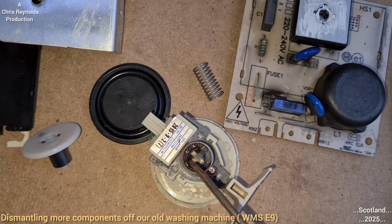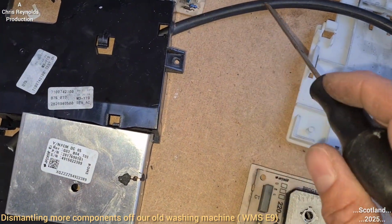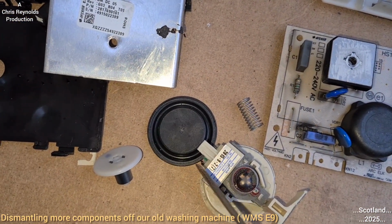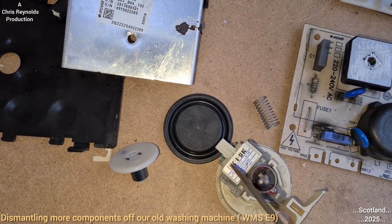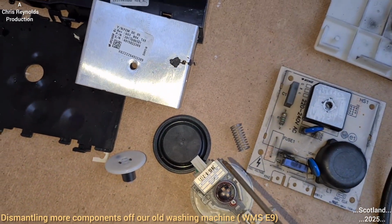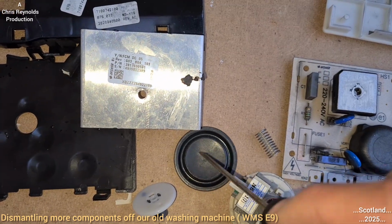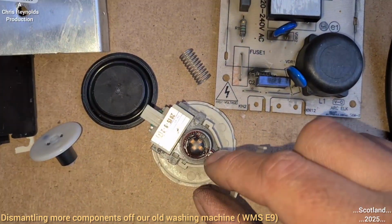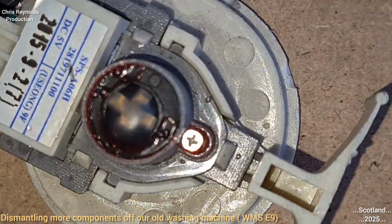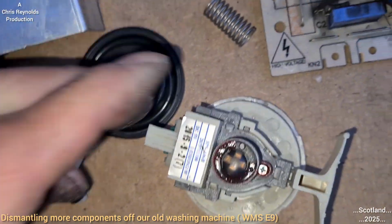Perhaps, I don't know. So as the water level goes up, it'll go up in here, which the air pressure will start to pressurise, which will cause this diaphragm to work. No, I don't think it could be any other way. I don't think it works on a vacuum. Well, it's negative air pressure, positive air. It'll start to be positive pressure as the air pressure increases. So it acts on this rubber diaphragm, and that'll be the calibration screw, I reckon. And that red stuff's Loctite so that it doesn't move, because it's sensitive.